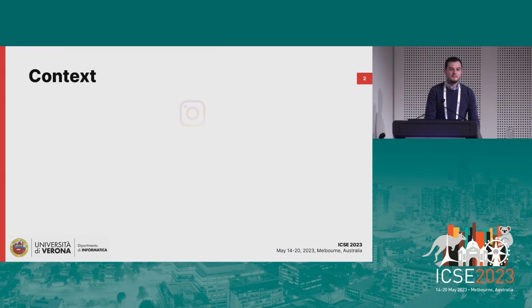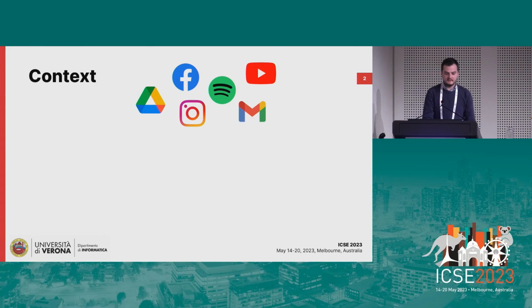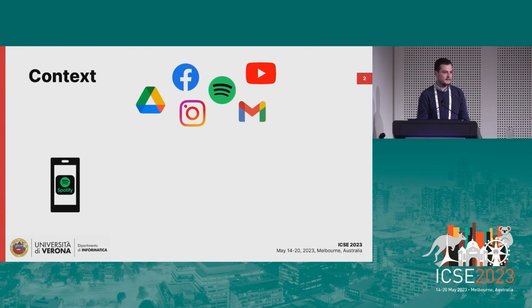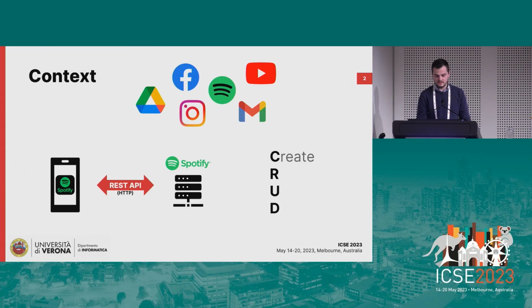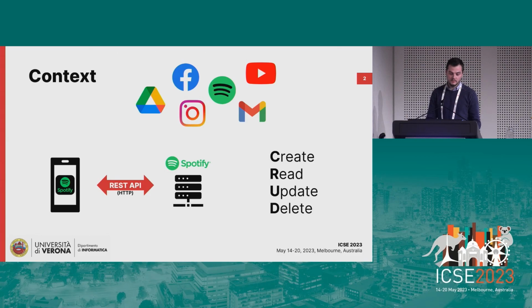REST APIs are the mainstream technology nowadays to interconnect systems through the web with the HTTP protocol. They are adopted by Google, Meta, Spotify, and so on. And they are indeed used to interconnect systems, exchange data, and manipulate remote resources. One typical adoption of REST APIs is the communication between different systems, like a mobile application with the respective backend or server. And the typical operations that can be performed on resources are the famous CRUD operations: create, read, update, and delete of resources. Because REST APIs are so widely adopted and are reachable through the web, it's very important that they are also secure. This in practice is often not true.